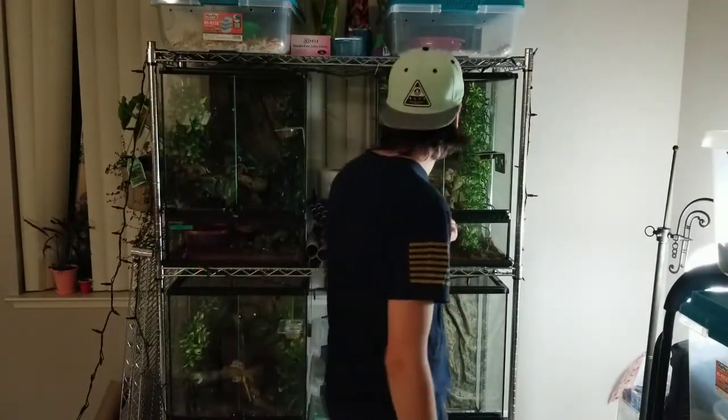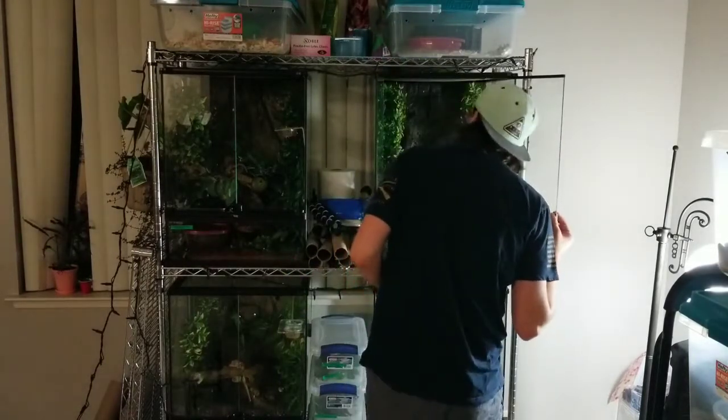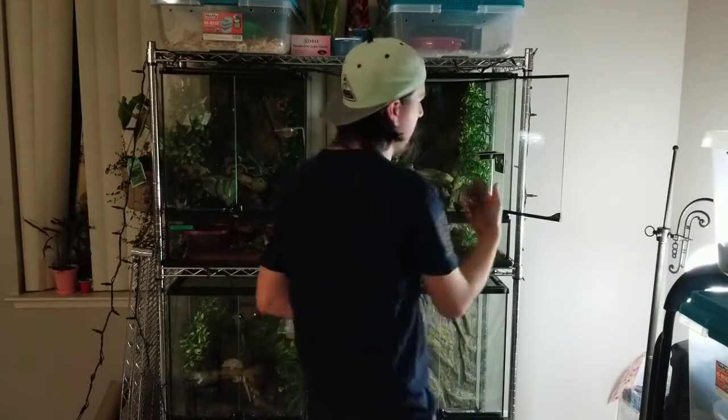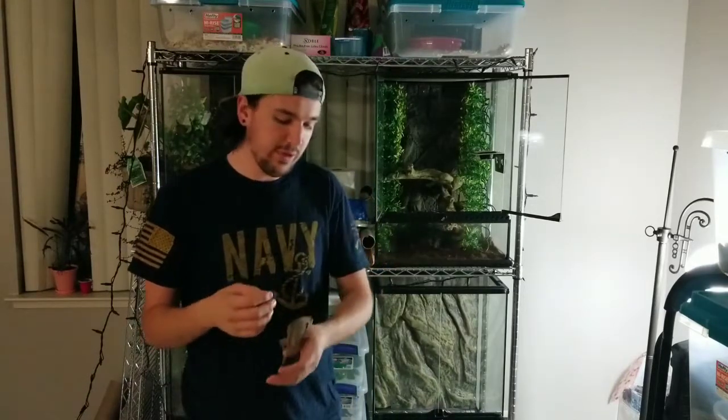This girl right here is my newest gecko. She's right there in front — she actually blends in with the branch very well, which is part of the reason I decided to name her Willow. I put a poll on Facebook and Instagram. On Instagram, four people wanted Damona — my mom's boyfriend's suggestion — and three people wanted Willow, which an old co-worker suggested. But on Facebook everyone wanted Willow, so that's what we're going with.